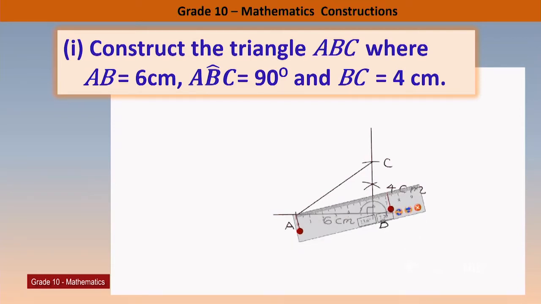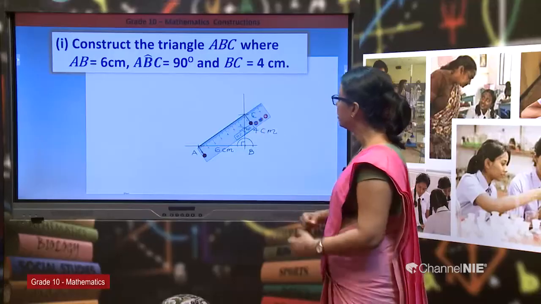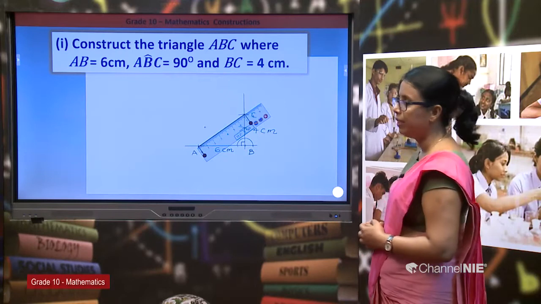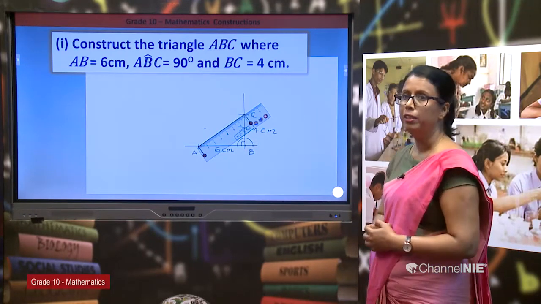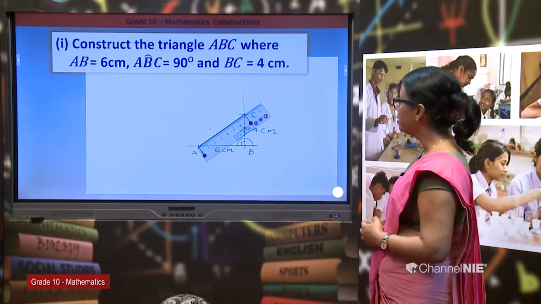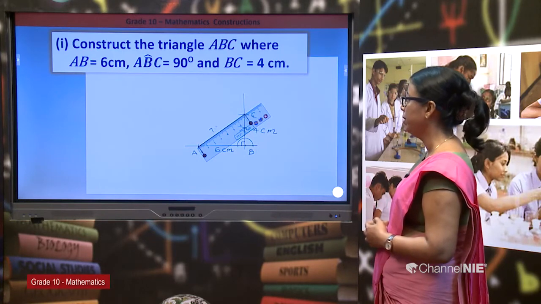If you want, you can measure the length and see whether you took the correct length. Okay, let us measure the length of AC. Roman number 2 is asking to measure the length of AC. Take the help of a ruler and measure the length of AC. 7 and 2 lines, 7.2 centimeters, 7 centimeter and 2 millimeters, 7.2 centimeters.